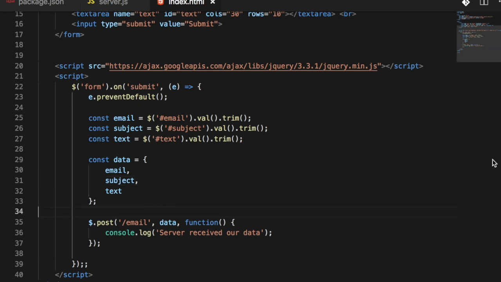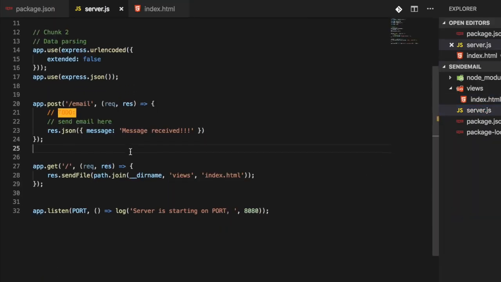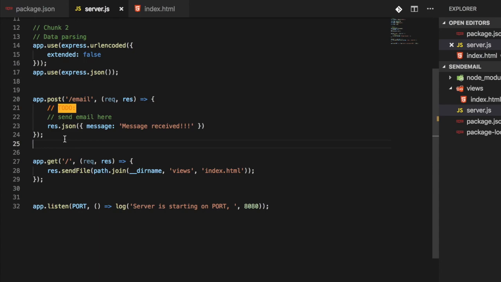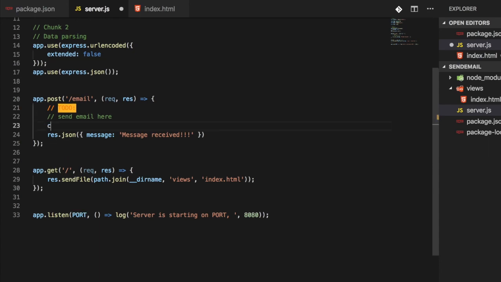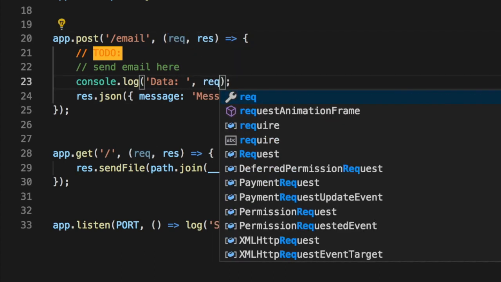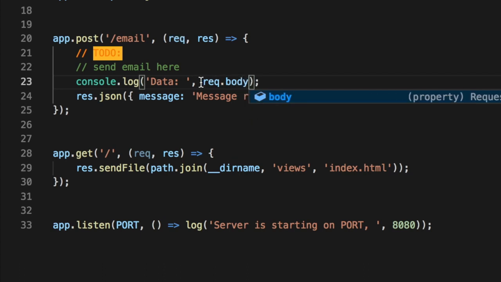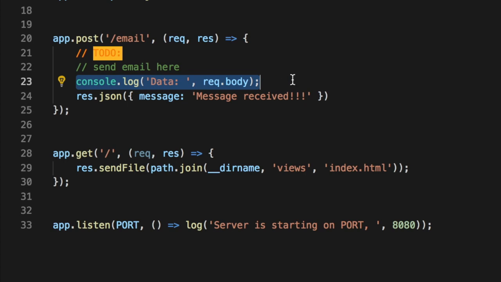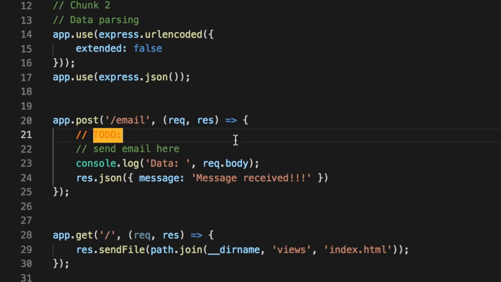And once we get that over to our server, inside our server all we need to do now is not process the data. We're going to make sure that we can actually see the data that is coming in. To access that data, we're going to use the first parameter here, which is req, and we're going to access it over something called body. So we'll do req.body, and that should display the data that is coming in. For now, we are sending a very basic message to the client. And ladies and gentlemen, we are now completed with our second chunk of work.